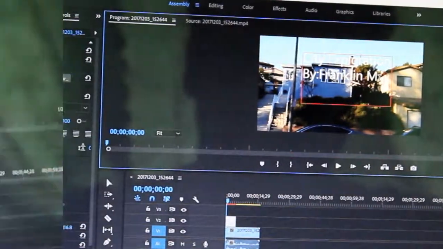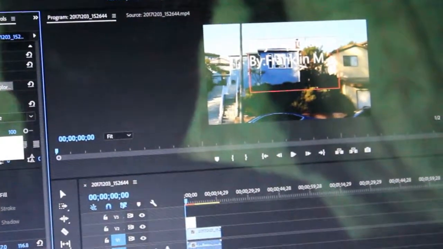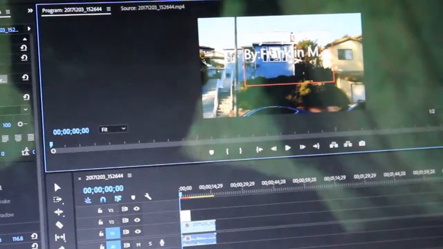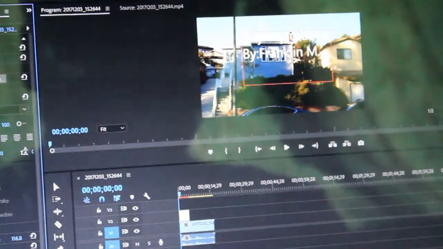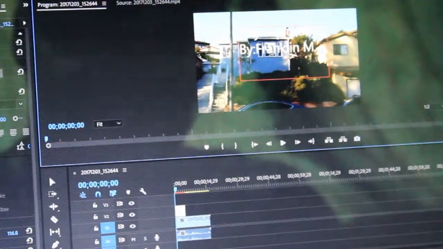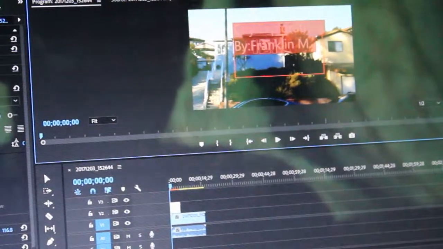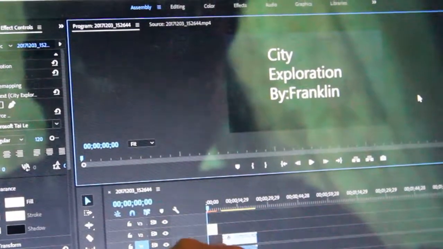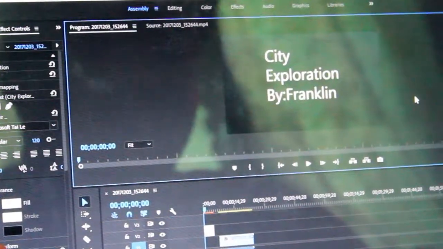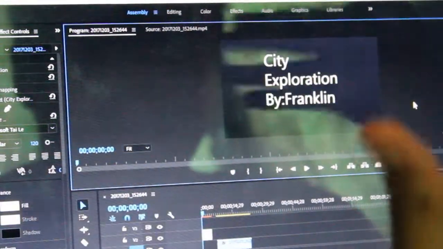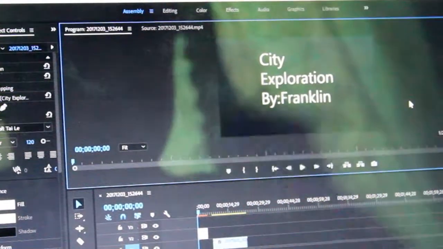I prefer Microsoft Tiley because it's really simple and basic. You have the option of making the text regular or bold right here on this side to your left on the effects control, and you can also even change the size. Right now it's at 100, but if I want to make it bigger, just choose the number and highlight the text and make it bigger. Another option you have is to move the text box in front of your video in order to make it appear in the dark background, which is what I highly recommend because it allows it to be more visible and clear to the audience to see.